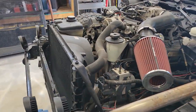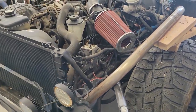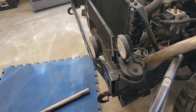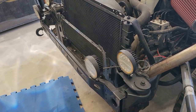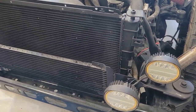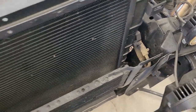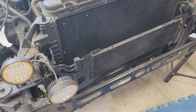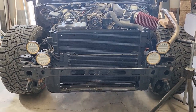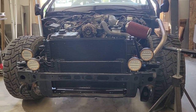I'm trying to make this line, but I can't get started or really get a feel for it until I know where the bumper is, and I can't really start the bumper until I figure out the radiator. So the order of the day today is going to be a lot of staring and looking and thinking about what to do with this whole radiator mount, and then a lot of staring here at the front to decide what it should look like.